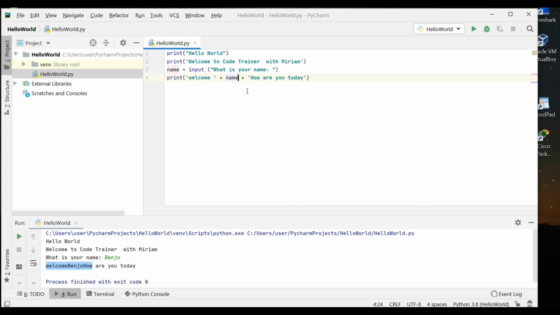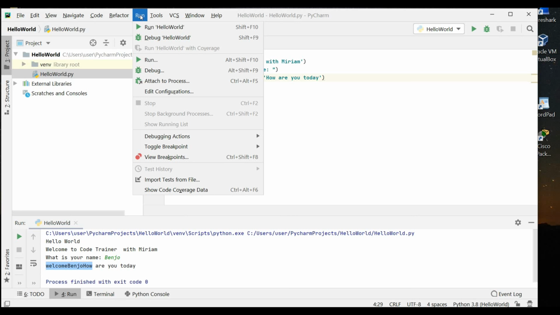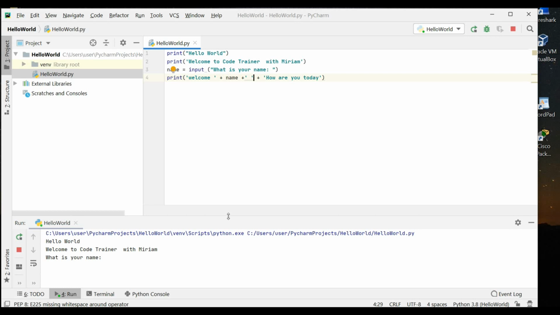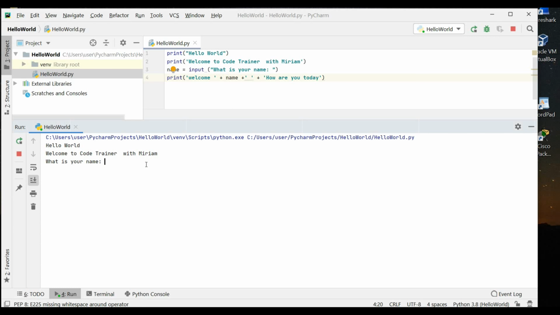After the variable name, we can also add plus and then just another quotation mark with a space in it this time. Remember to close off the quotation mark, and then let's try running that again. It's tidied up our code, and the output is a lot clearer, where it says, welcome, Benjo, how are you today? It's now got the spaces before and after the name.